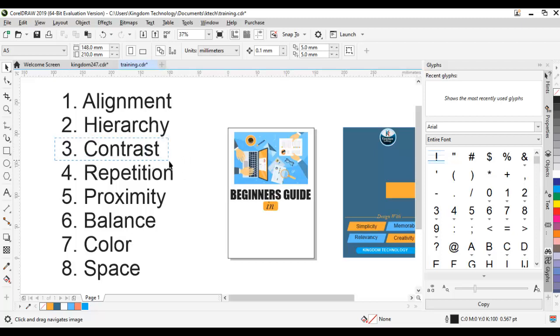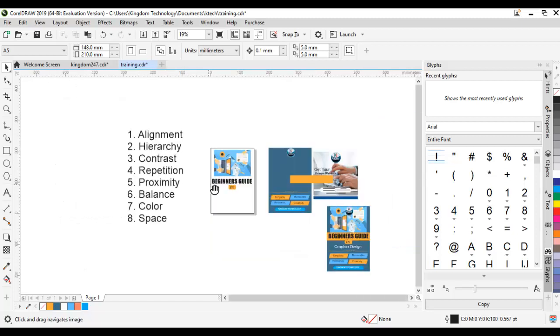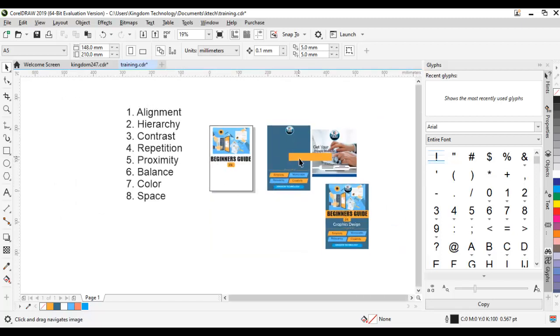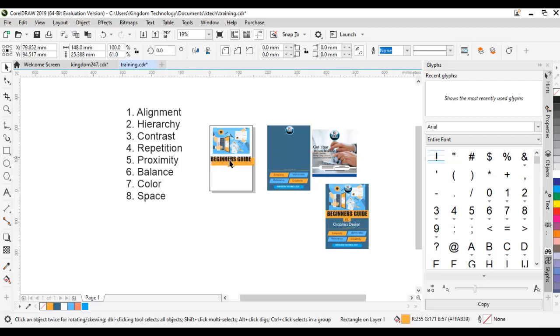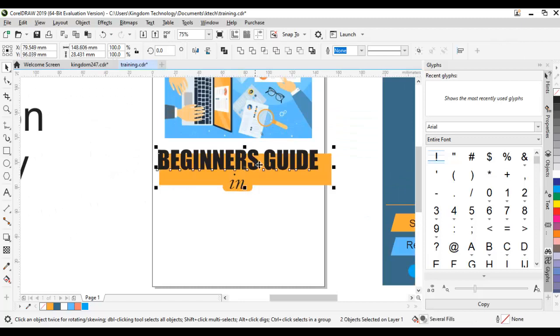So it said contrast. And what is contrast saying? Contrast is saying that you should ensure that your information can be clearly seen by your audience. So for this beginner's guide, I'll do something.